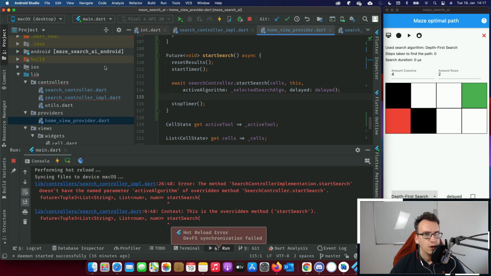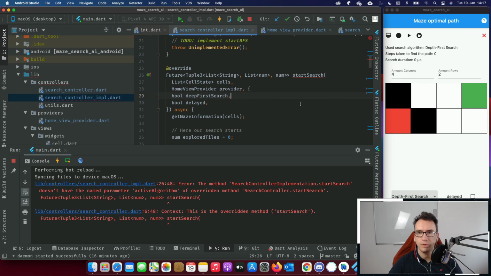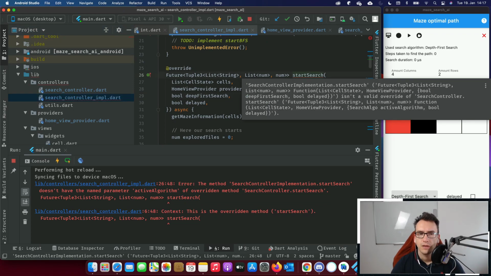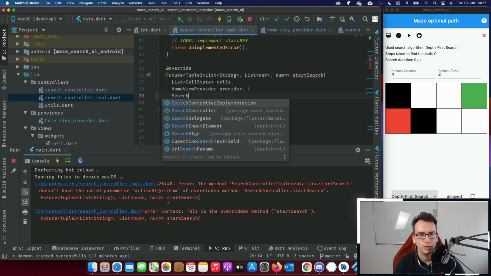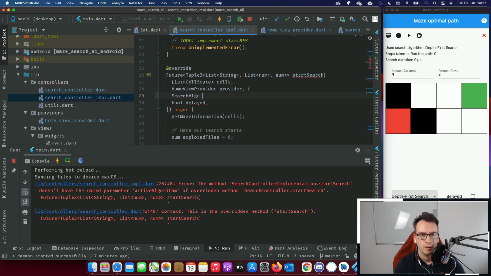Okay, good. Next step. Now we call that. We have here the start search, which has changed because we don't have this anymore. We have now search algo.